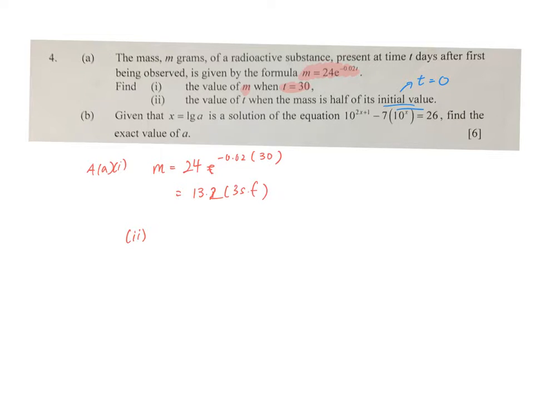So let's find out what is the initial value by substituting time at 0. When the time is equal to 0, the initial mass or the initial value of the mass is found by substituting t to be 0, and e to the power of 0 is just 1. So it basically is just 24 grams. That's the initial value. So half of the initial value, that would be basically 12 grams.